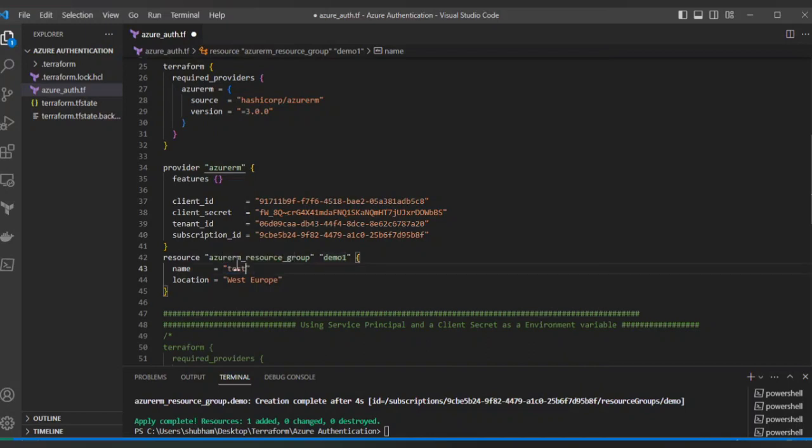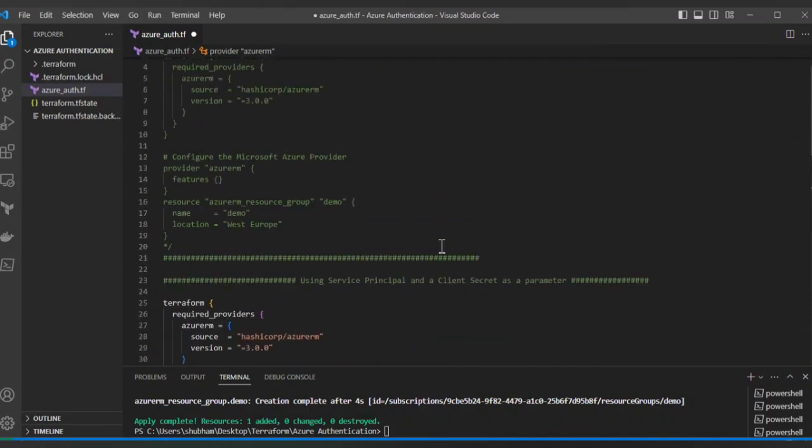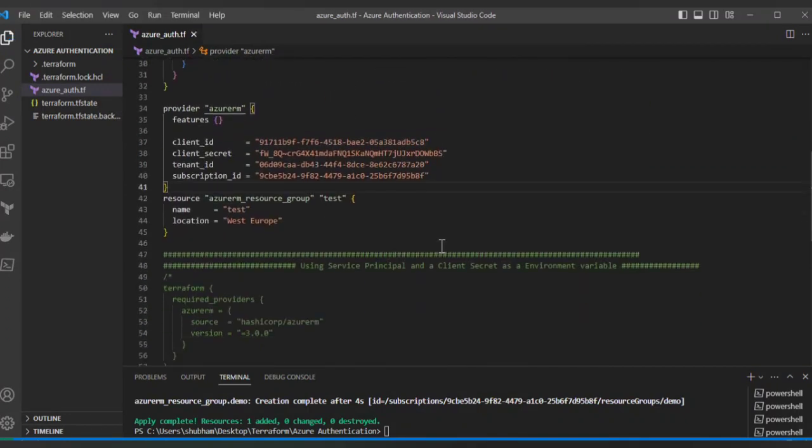Let me rename it test, and I'll save it. Now again I will run. Rather than directly running the terraform apply command, first you should run the plan command, so at least you can see what changes you are going to make or modify in your resource provider.